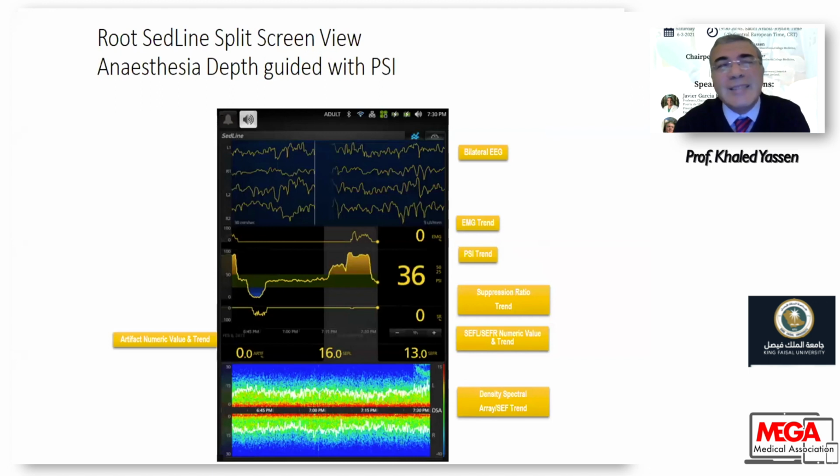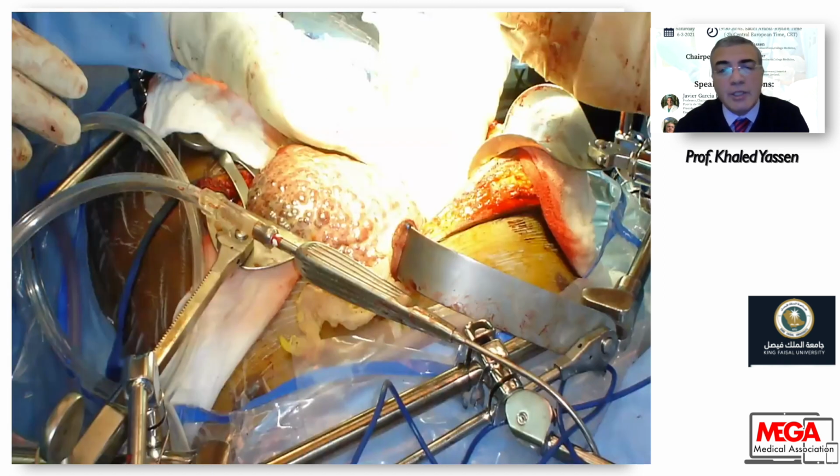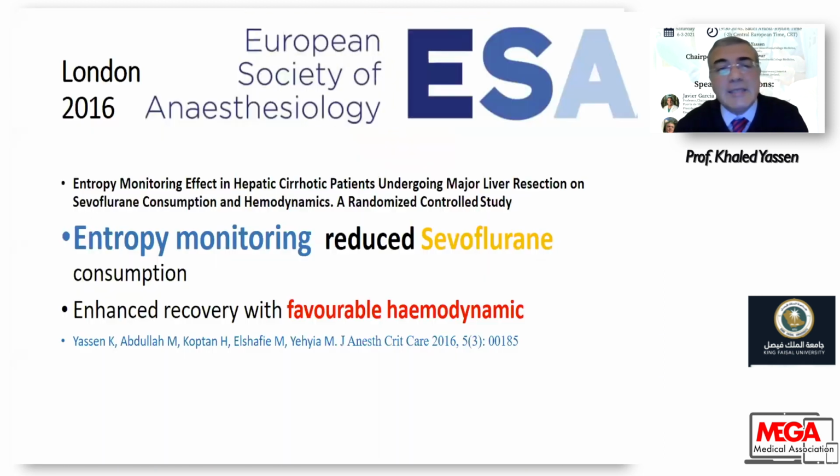We also monitor anesthesia depths, which you have when you are recruiting patients. Don't give them excess anesthesia, particularly during liver transplant, when we are in the anhepatic phase, where the amount of anesthetic requirement is reduced significantly. Because if you give excess anesthesia, this will affect your hemodynamics. So we use the patient state index of Masimo to control the analgesia. This is our type of patients, cirrhotic, so they cannot tolerate excess anesthetics.